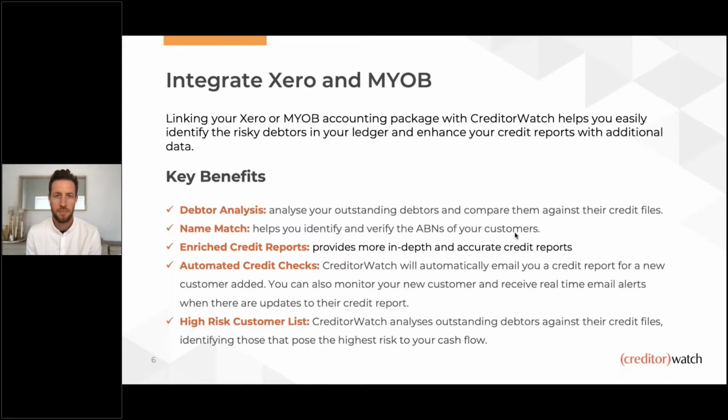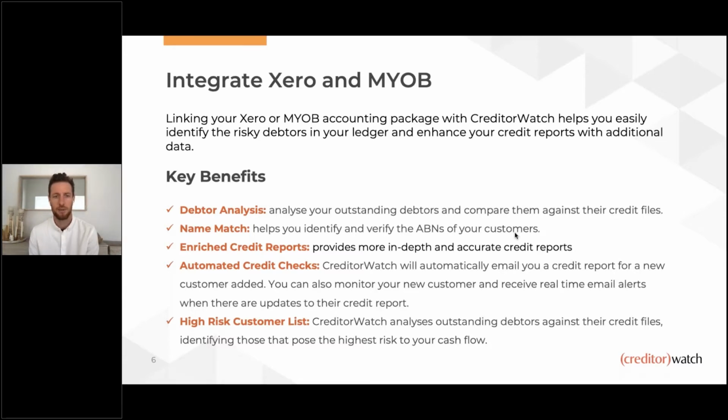And by doing the integration, by connecting your CreditorWatch account, of course you have to have a CreditorWatch account, with your Xero or MYOB accounting platform, we start to automate some of those processes that larger organizations probably take advantage of, just because they're able to hire more people and invest in more expensive technology. But this is ultimately starting to give you some of the tools that they're able to use, even though you are a smaller business. So we want to be able to identify risky debtors. We want to make sure you're not forgetting to run your credit checks, and we want to provide you with those alerts.